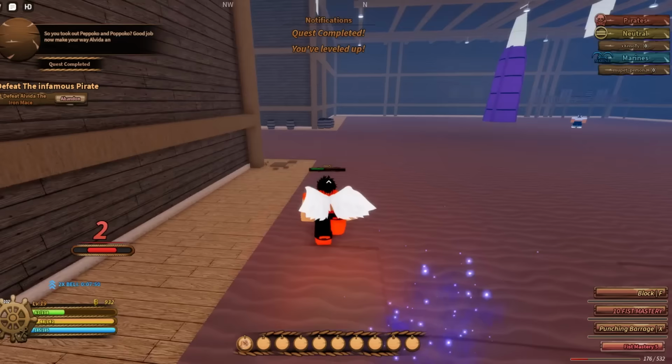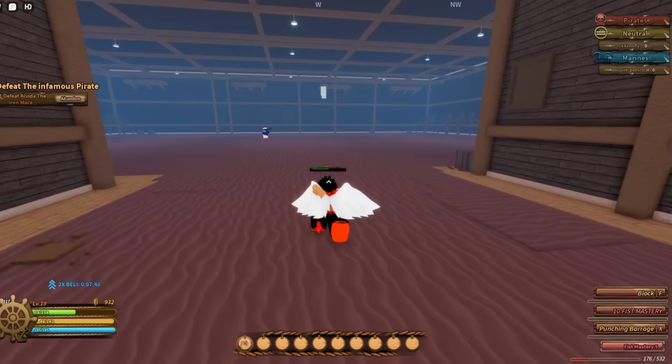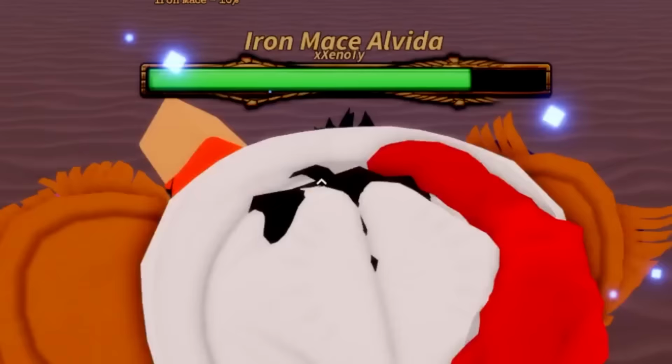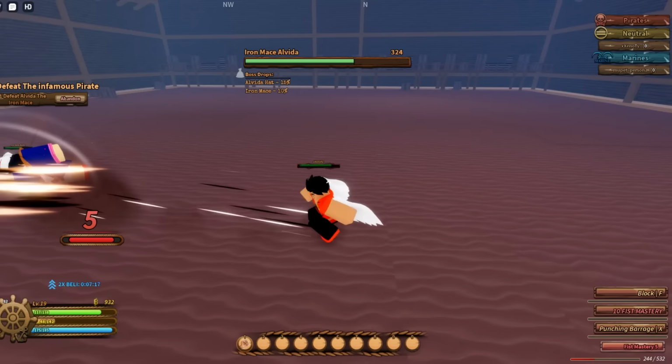Here she is. Oh my God, I don't think I have enough. Yeah, yeah. I don't have enough health for this, but we'll try it anyways. Oh, she also gives us weapons as well for boss drops, which is a W. All right, there we go. Completely stopped her. Oh my God, she is a heavy hitter. My bad. All right.